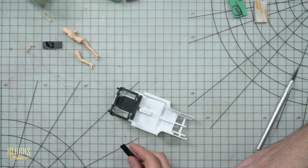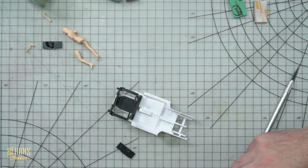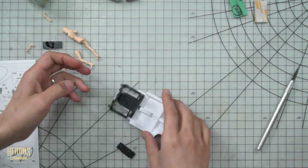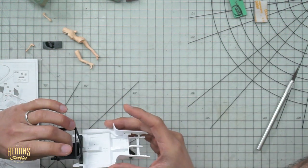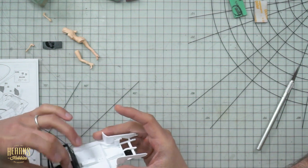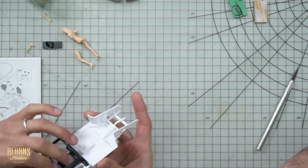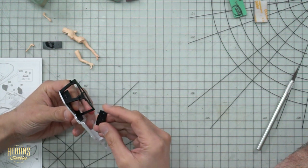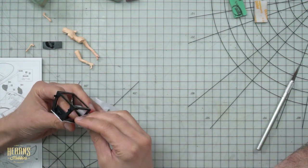This goes on here, doesn't it? So you're going to paint all this body colour? Yeah, so the whole chassis is going to be body colour. Let's see how the engine goes in. Are we going to paint it white first, though? Yeah, so I've got some white primer. So we'll prime that. And that's probably the same primer I'm going to use for priming the figure as well.